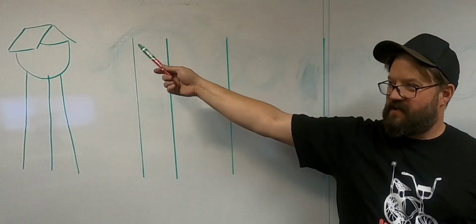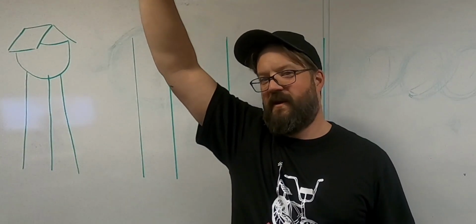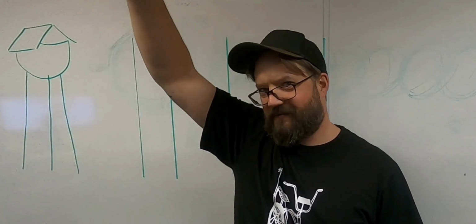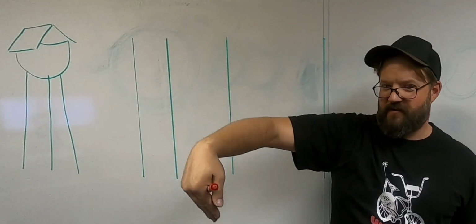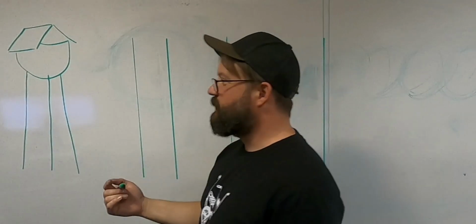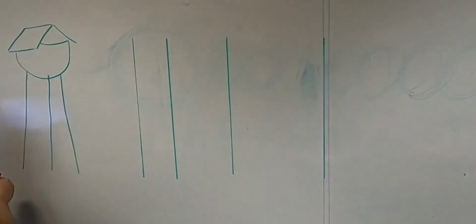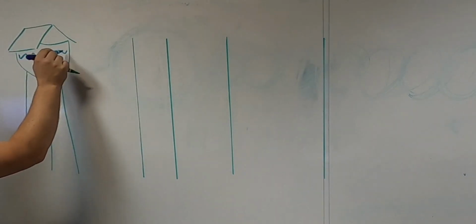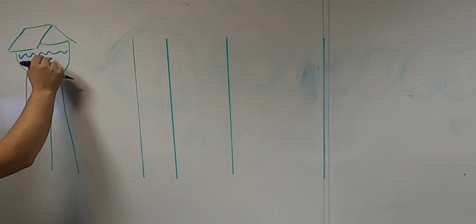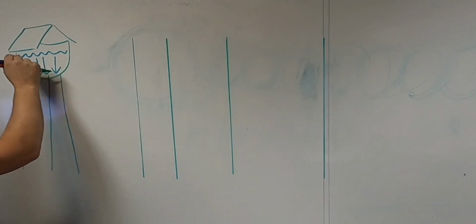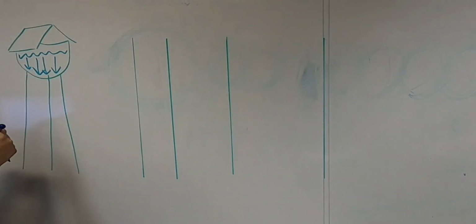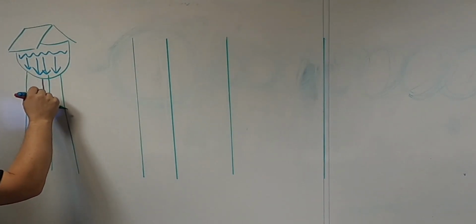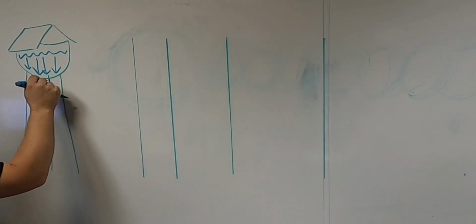This one relies on being above wherever the faucet is in order to use gravity to pressurize the water that makes it all the way to you. So blue. We're going to do blue for water. Okay, there's water in here. Gravity's pushing down at all times. And we're going to say that, in fact, there's a little standpipe that starts to come down from the water tower.